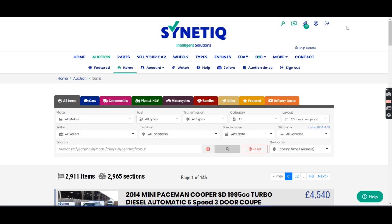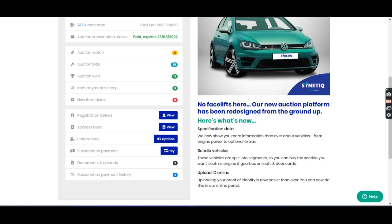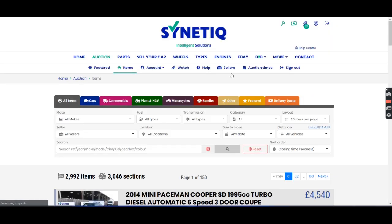Anyway, we're going to talk about the cars that are in my watch list at the moment and how I go about buying those, because I've bought, crikey, a dozen, 19, something like that. It should probably tell me, actually. If I click in here, it'll tell me I've won 12 auctions, so I've bought 12 things so far. So I've used it a fair amount, and I've not found it to be a problem. As I said, it's 50 quid a year, which isn't the end of the world, and the fees are cheaper than Copart, which is always a bonus.